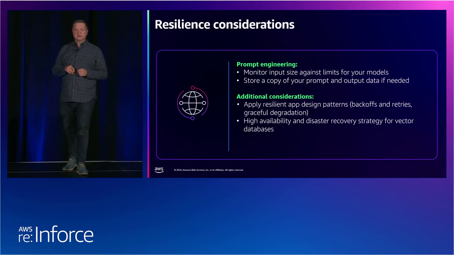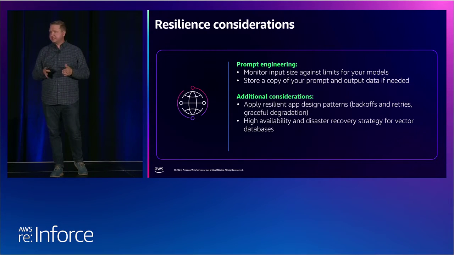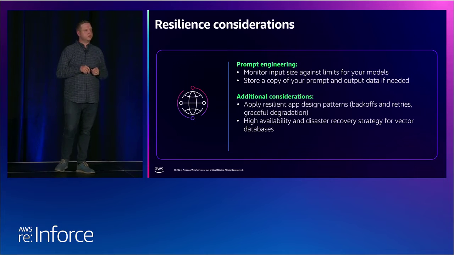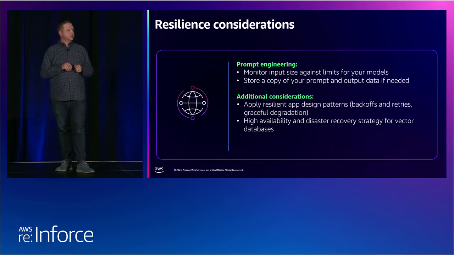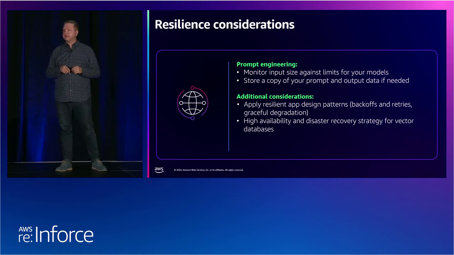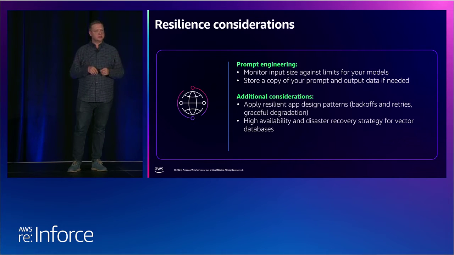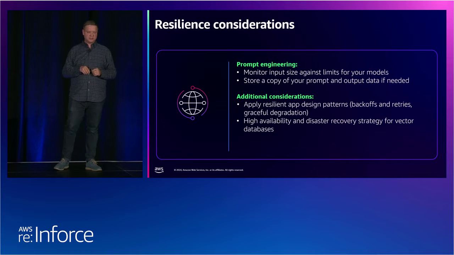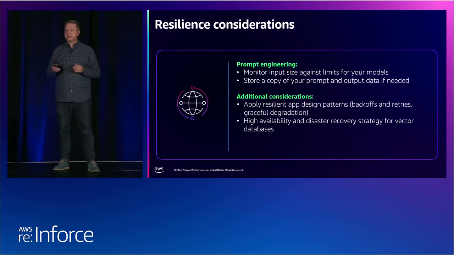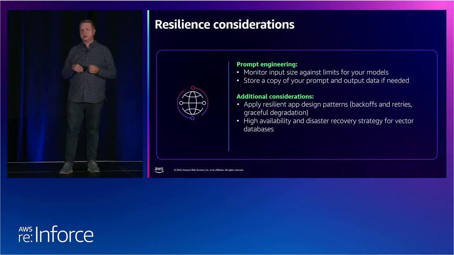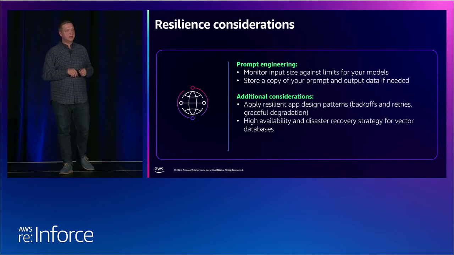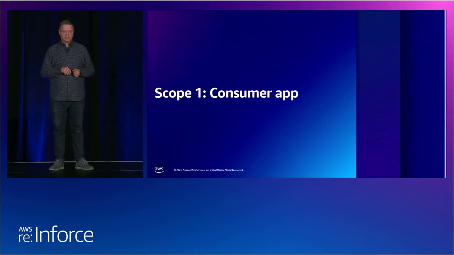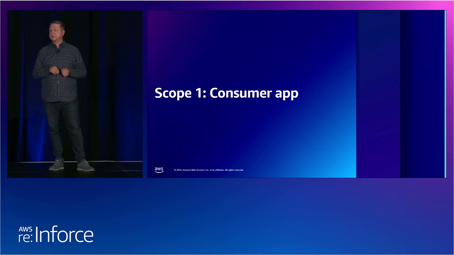So, resilience. We think about the CIA triad: confidentiality, integrity, availability as kind of cornerstones for information security. Part of availability would be resilience. So we want to also include resilience in the way we think about that, and that drastically changes the way you think about especially Scope 1, Scope 2, and beyond. So think about that. And also think about, if you are training or fine-tuning a model, the resiliency of the data that you might be using to do that. So let's jump in to a deep dive on the unique opportunities for each scope.